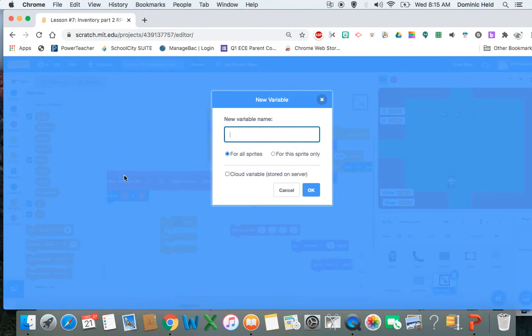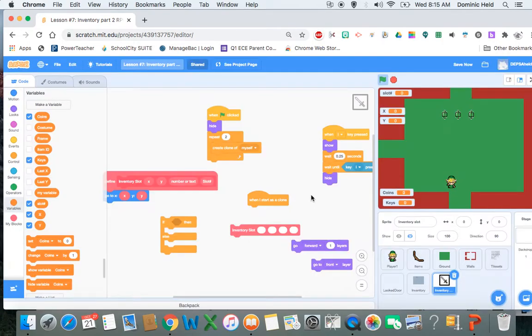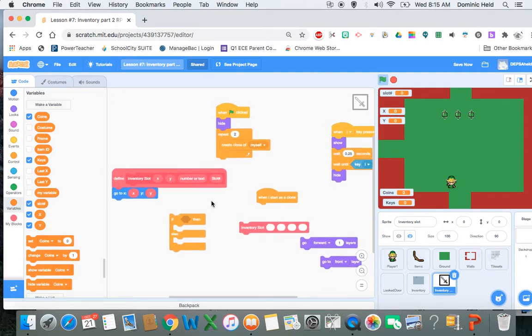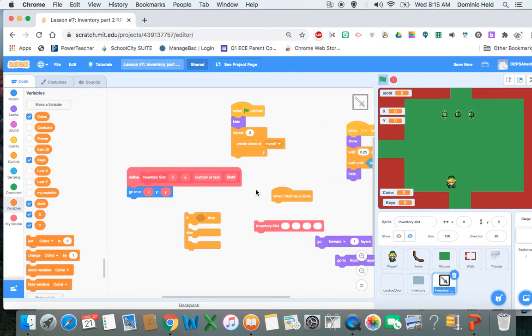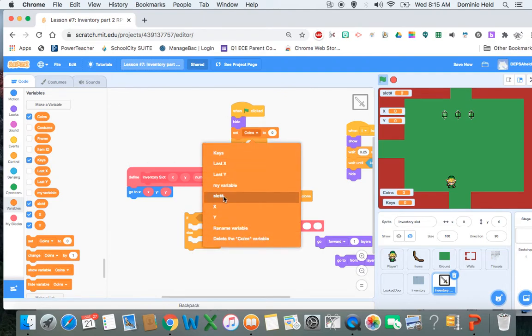We'll just call it slot number. Why not? I called it something different in my other game, but that's okay. When we start the game, we should set slot number to 0.